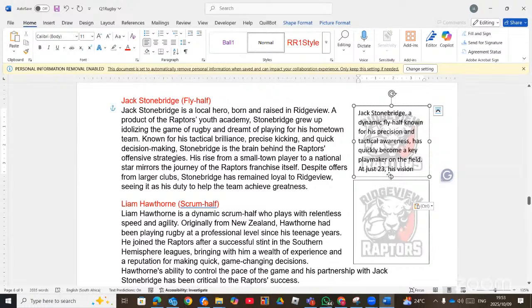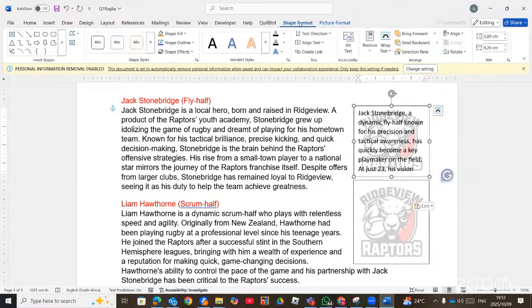And then after that, as soon as you select a text box, it's going to give you shape format and picture format. Now, when you go to shape format, because a text box is a shape, you are going to find create link. Create link. So watch out for that.